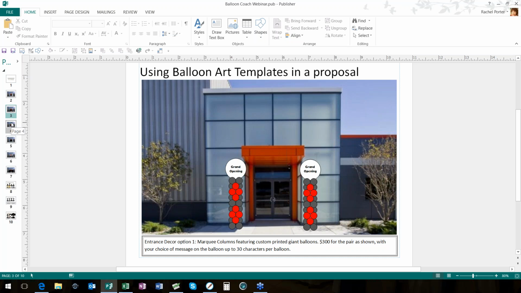Okay, so potentially upselling it, we can offer maybe some different columns here. This is another one of my templates, all colored in. Down here I have entrance decor option 2 if you're kind of linear like I am, or you can name it something fun like bobble columns or whatever. I find that if you name your decor pieces, it has a higher perceived value. So I'm trying to work at that. I tend to be a centerpiece 1, 2, and 3 option kind of girl, but yeah, I tend to do better if I name them something cute.